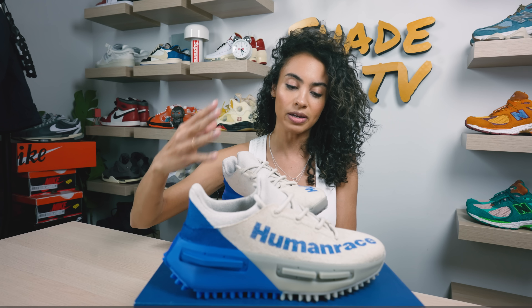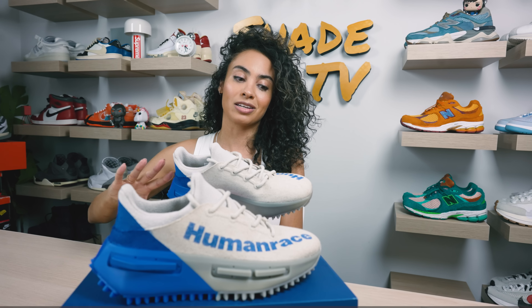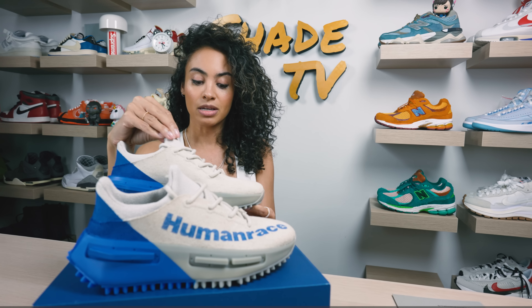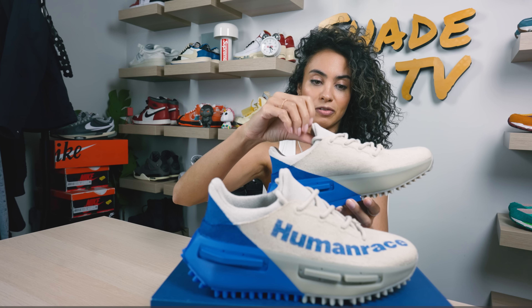This canvas is very malleable so I definitely love the fact that there is going to be some room for this upper to really stretch out and feel extremely comfortable over time. This is basically designed to cradle your foot — you can really see the structure is a little bit different from some of the other NMDs we've shown on the channel.